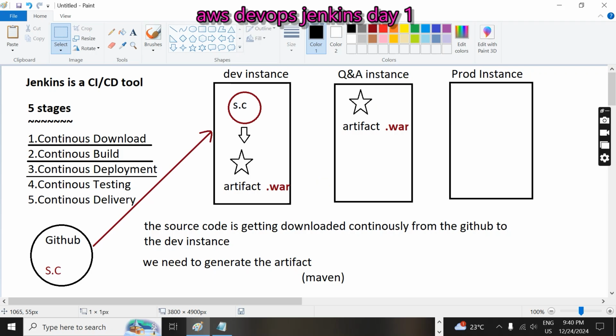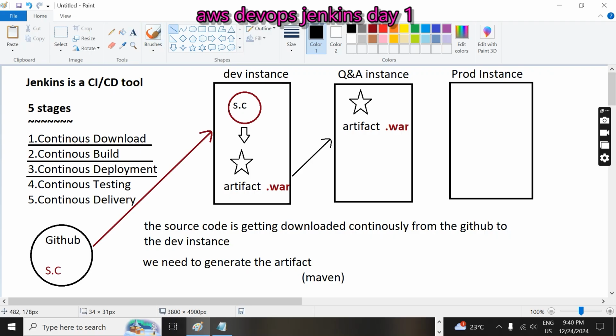QA means quality and assurance. Now the deployment is happening here, from here to here. The artifact is getting deployed from where to where? Dev instance to QA instance.